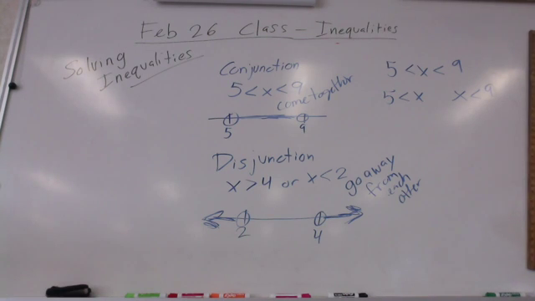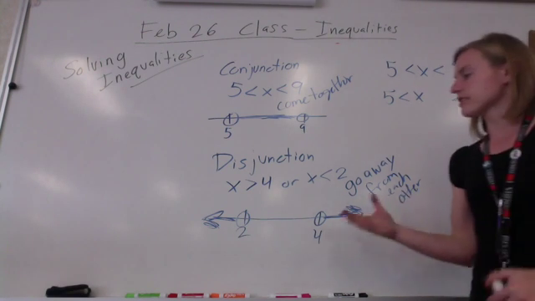Disjunctions are the ones that we are going to be going away from each other. And those you can actually read as x is greater than 4 or x can be less than 2. Because it could be both. You can say it both ways. So you normally read this one with an and: 5 is less than x and x is less than 9. Whereas this one you have an or statement: x is greater than 4 or x is less than 2. But when you have to say both of them, you can't just say one of them. No, because you're essentially giving that range. It's and, because if it's or, then you can choose one of them.